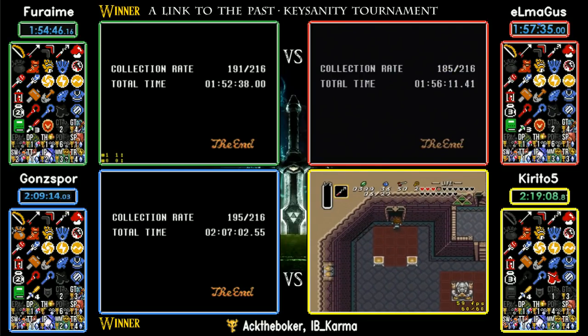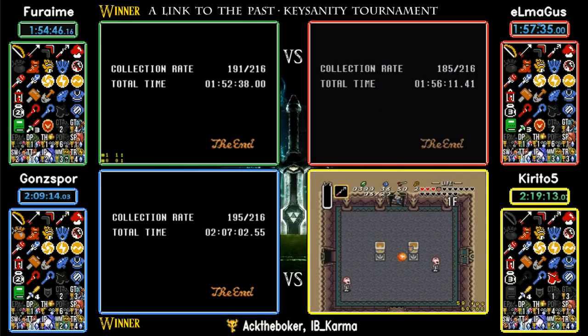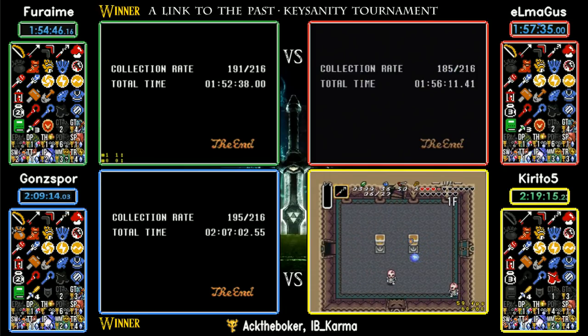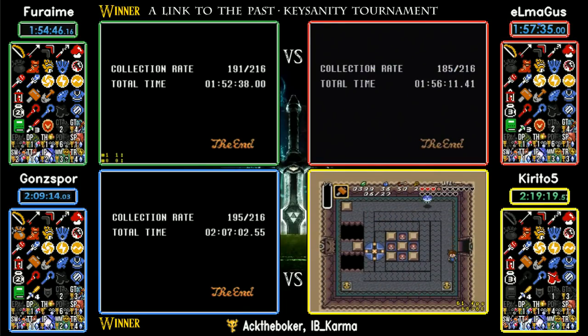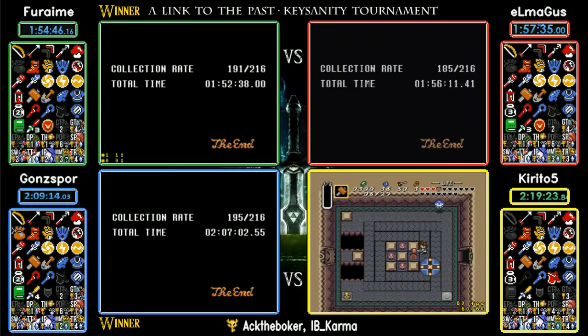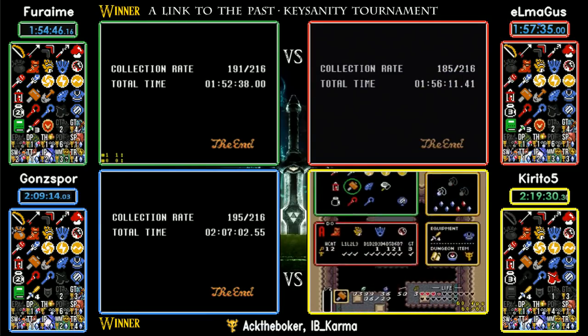Bo is on the Bombos tablet. Kirito's got about 40 minutes to find it and beat the seed. So he does get a little longer. We just get to chill and watch him, and hope that he manages to get through this nightmare of an ending right here.